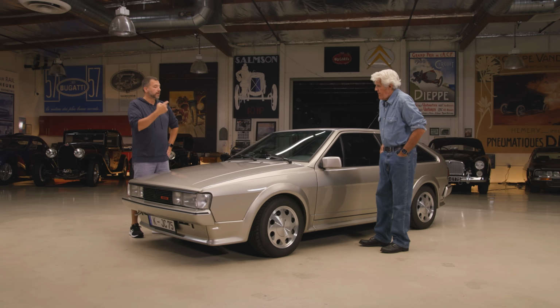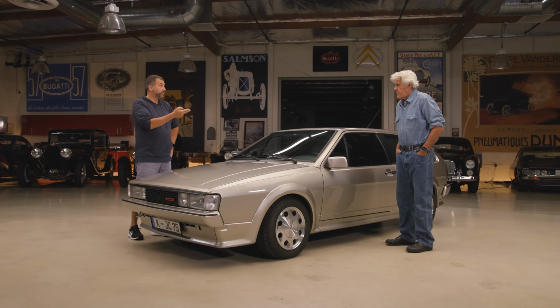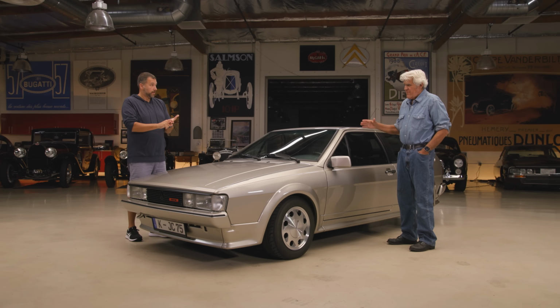So the first car to debut on the A1 chassis was the original Scirocco, Mark I. Then it became the Golf, sold as a Rabbit. Now the Mark I was nothing real special, was it? It was the same thing underneath as this, but it was a Golf with a sexy body on it. Okay.